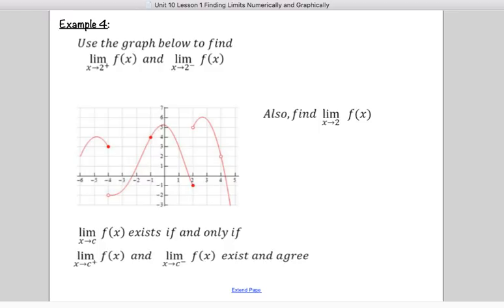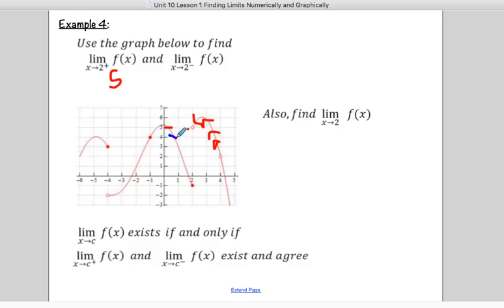Okay, so the limit as x approaches 2 from the right. So here's 2. So I look at the curve, and this is my left-hand side. So I go to my right-hand side. I'm getting closer to 2 as I follow along this curve. So there's some really bad arrows. But as I follow along this curve, what's my y value? It is 5. As I try and find the limit as x approaches 2 from the left, that negative means from the left. Okay, here's 2 from the left-hand side as I come to get closer. What's my y value? -1. So left-hand side, right-hand side, but we're always coming to the x value of 2 for this problem.